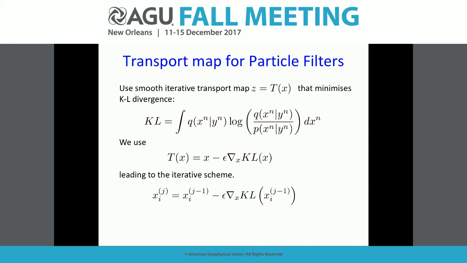So we have the identity here. That is T, the transition operator, the mapping. This identity plus a small correction to that, at least in an iterative scheme. So we take all the particles and we slowly move them around in state space until they become particles of the posterior. And the good thing about this is that there are no weights over here.